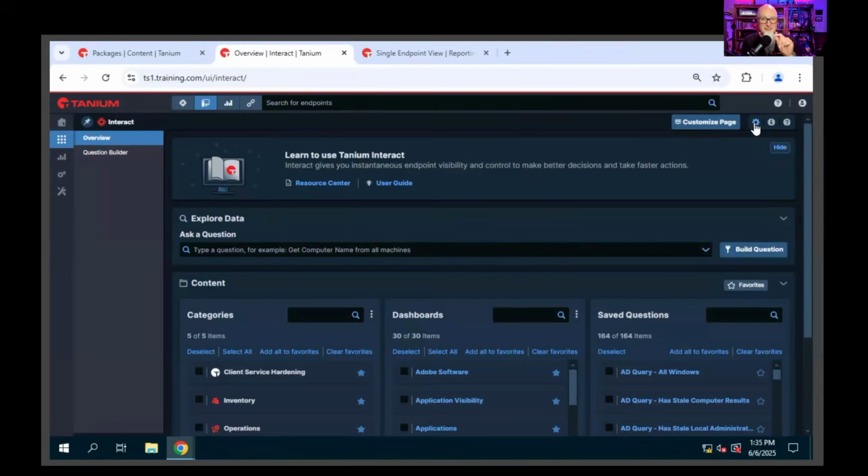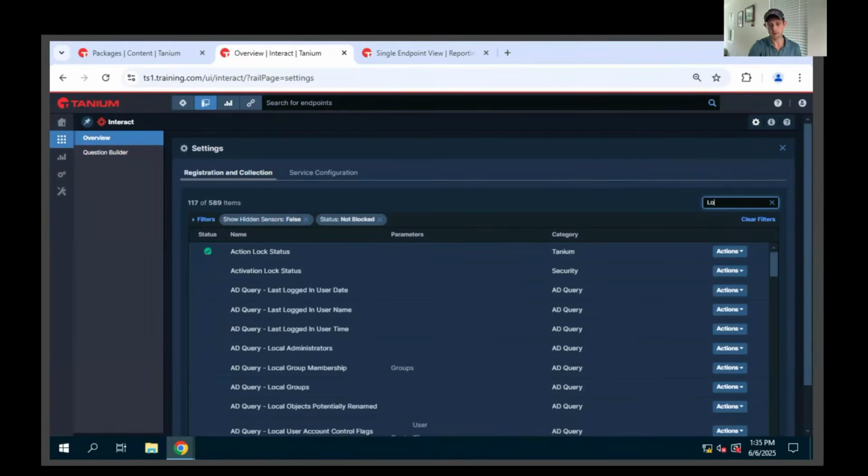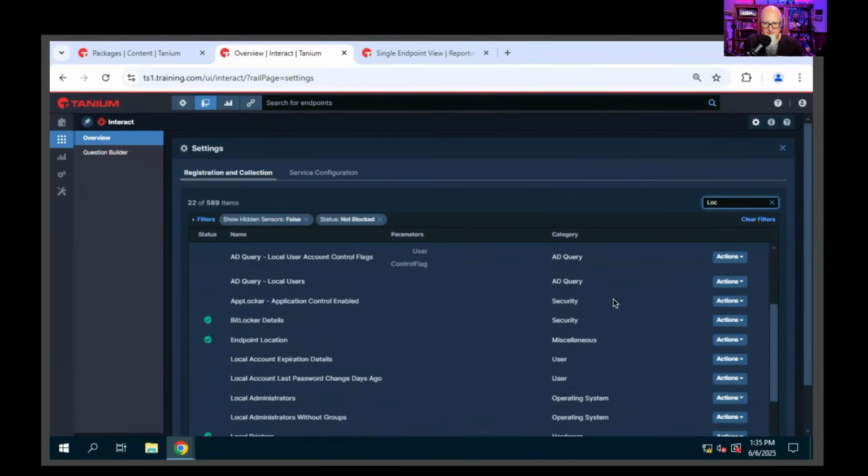TDS means Tanium data service. So let's hit the gear. What we're going to see in here is that we can tell it to go grab certain sensors throughout the day, so we can have offline cache data that goes into the reports the service desk will see in their special view. Do you remember that sensor we were looking at in the beginning of the video? The location? Yeah.